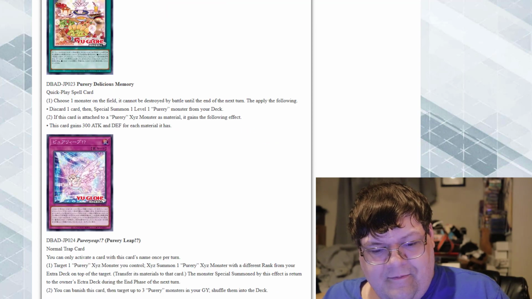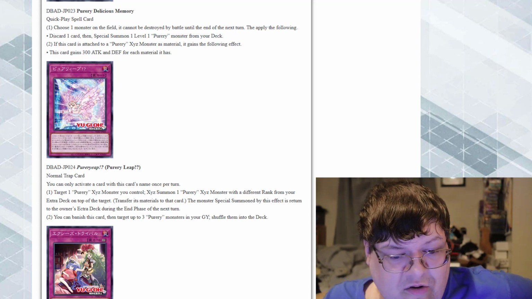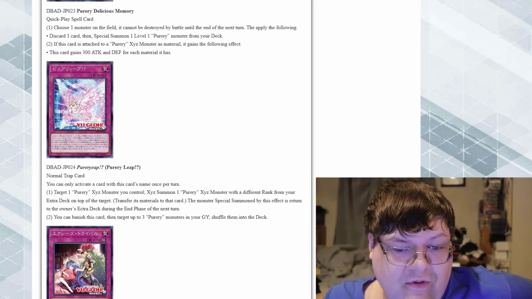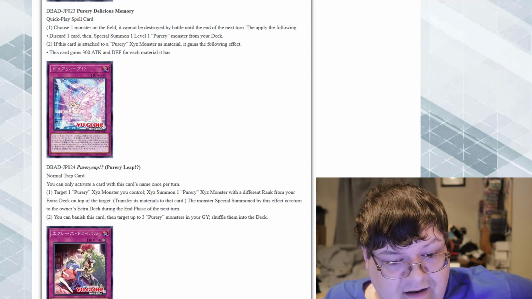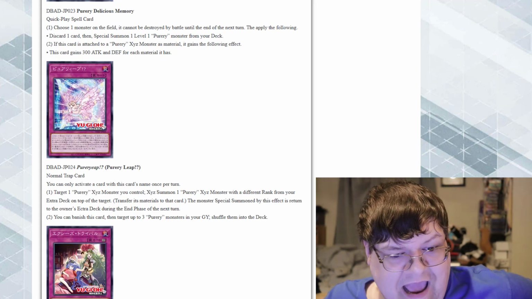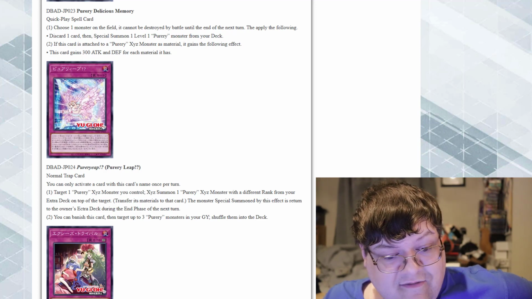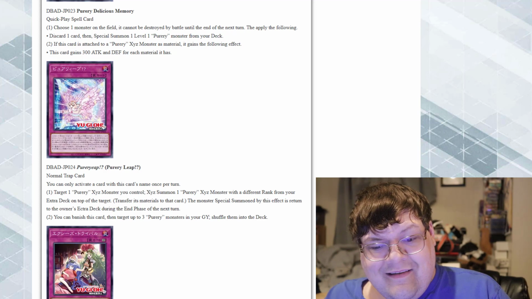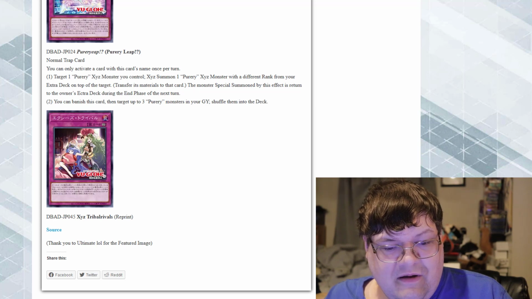And then we got the Puri Leap. Target 1 Puri Exceed monster you control. Exceed summon 1 Puri XYZ with a different rank from your extra deck. On top of it, transfer materials. The special summoned monster by this effect is returned to the owner's extra deck. Alright, during the end phase of your next turn. Why? Banish this card, target up to three Puri monsters in the graveyard and shuffle them into the deck. Doesn't even say draw one. And then Xyz's Tribal Rivals is getting a reprint.